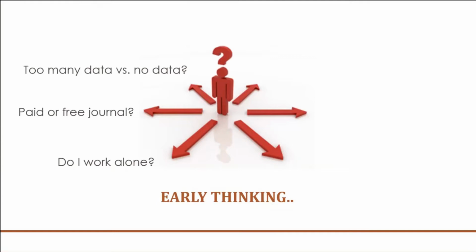Even so, each one can still go for Q1, Q2. It's how you write, how you strengthen your point. So you can still go for a higher journal even though you target only one specific element of your information. No data, what I mean here, is if you are doing your literature review, okay, you do your literature and then you think that you have no data because it's just literature.